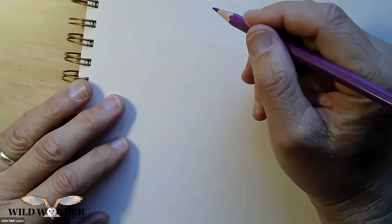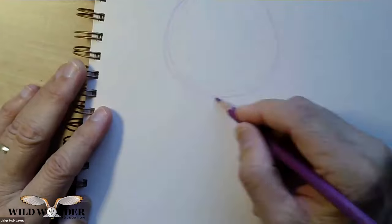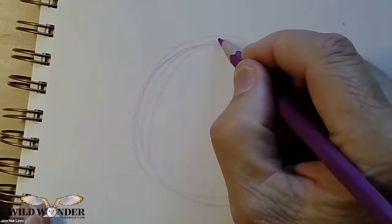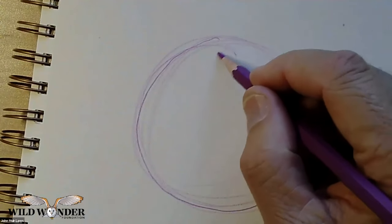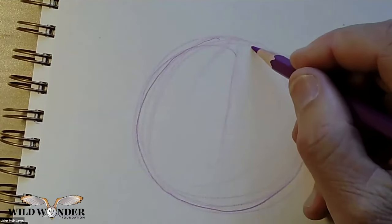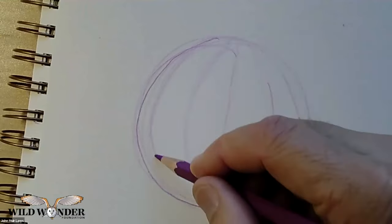I'm going to put all of these ridges onto a ball. Whoops. Here. And then we'll zoom in. All right. So I've lightly, intentionally, very lightly drawn myself a ball. And now on top of this ball, I'm going to have some ridges that come down, and I'm going to have one, so let's think about these little kind of half moon shapes or crescent moon shapes.